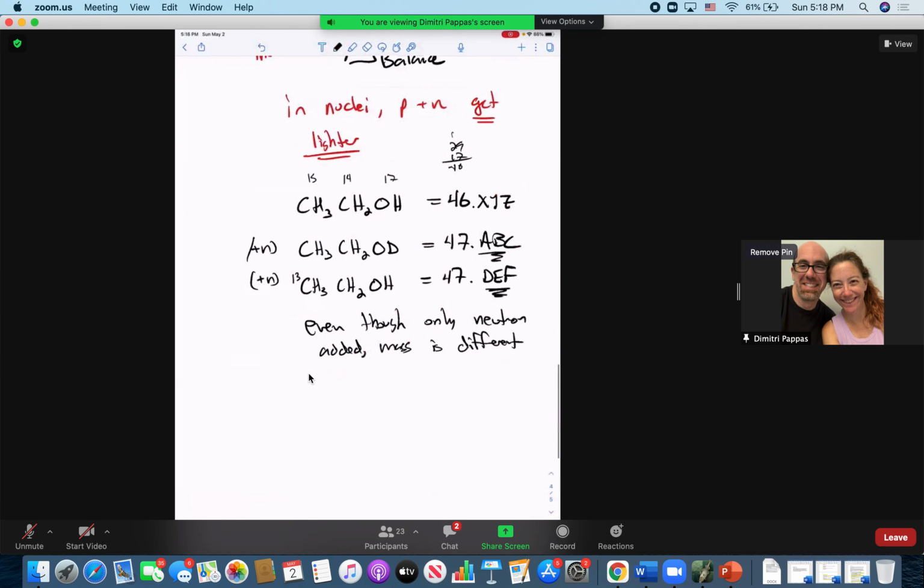And just to explain this one, or give you one more example, if I was to put a deuterium here, it would have the exact same mass as in my case here, where I just put a deuterium instead of a hydrogen. The deuterium has the same mass no matter where I stick it on the molecule. It's the fact that I put a neutron in the carbon nucleus versus the neutron in the hydrogen nucleus that gives it a different mass value, because the binding energies are different. Does that make sense?